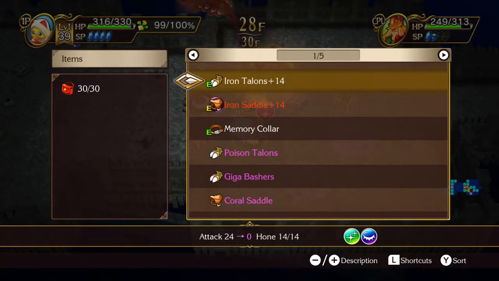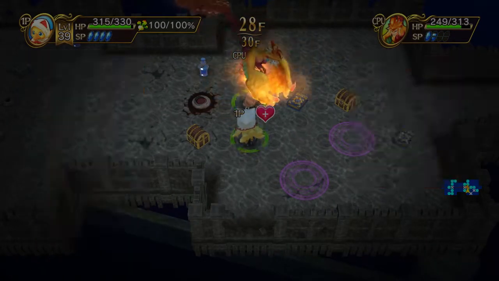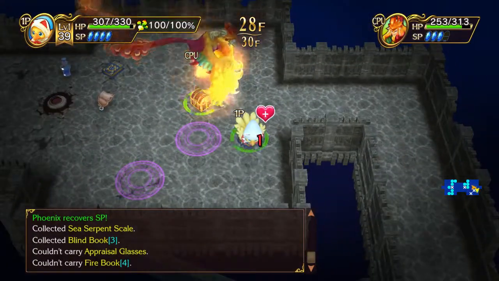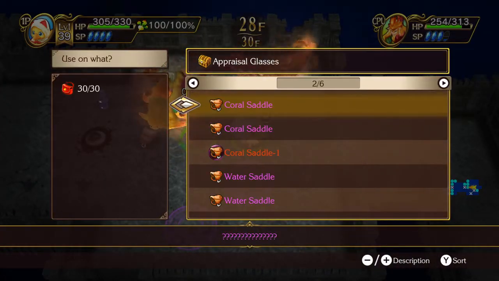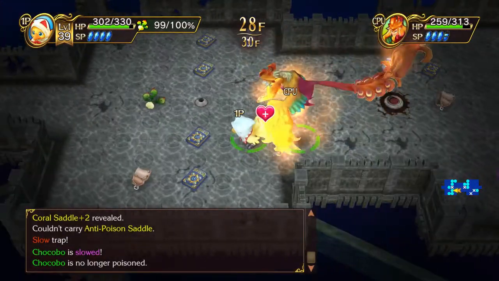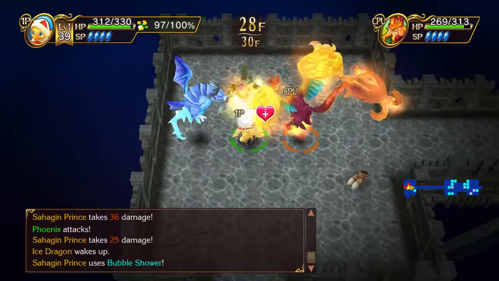Sea serpent scale, I want to keep with me simply because it's an item that does damage. Yeah, can't think right now. Get that to Phoenix. So much item management. Okay, that's plus two. Gonna be out of here better.